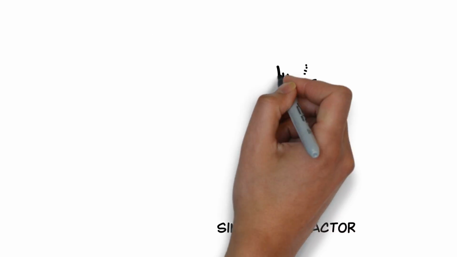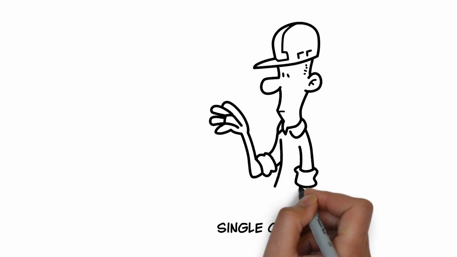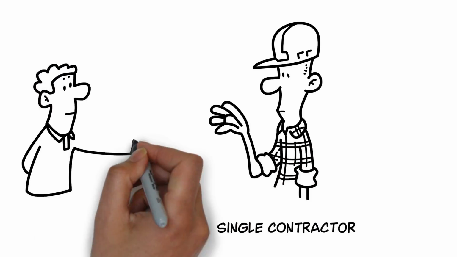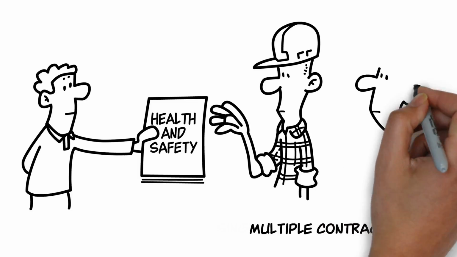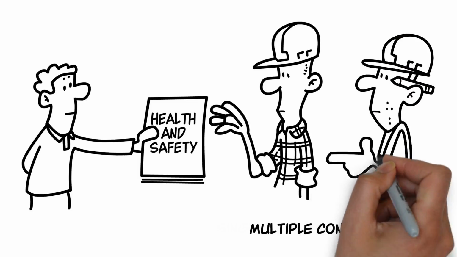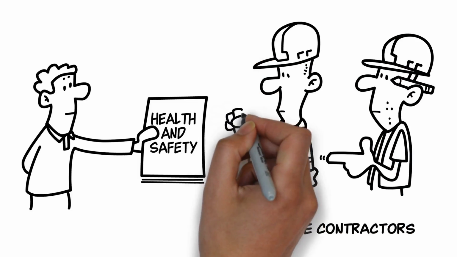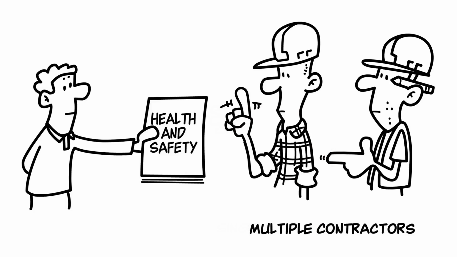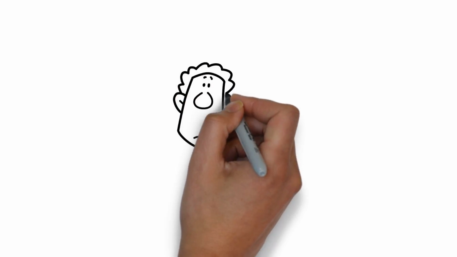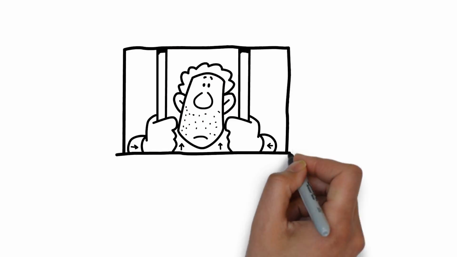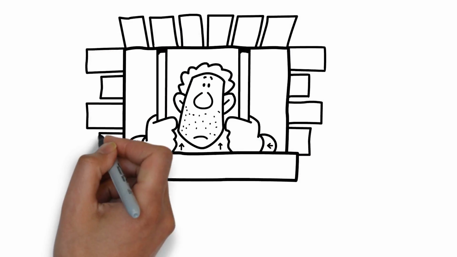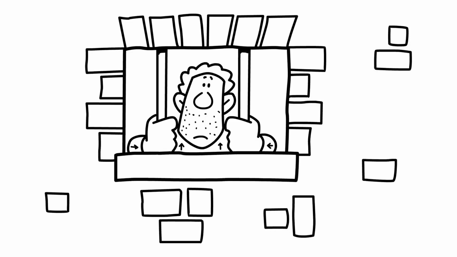Again, if you have a single contractor for the entire project, then health and safety issues can be deferred to them. If you have more than one contractor, or you are managing the build, the responsibility will revert to you or your project manager. Be aware that the Health and Safety Executive are not afraid to prosecute site operators that operate dangerous sites or cause death or serious injury through negligence.